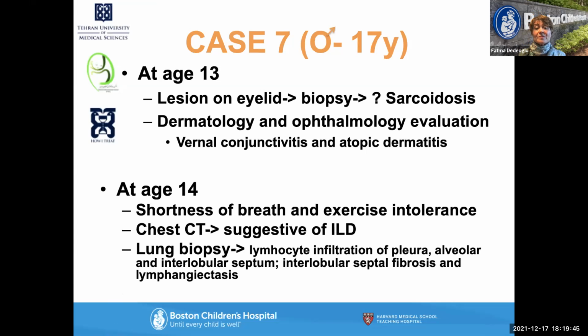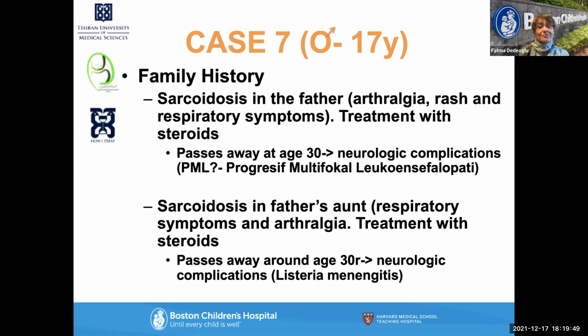There was a lot of inflammation, not typical for anything, but a lot of inflammation. And then, again, going back to family history, the father had arthralgias, rashes, respiratory symptoms, and then he passed away from brain disease, some type of progressive multifocal leukoencephalopathy. I question if there was an immunodeficiency that wasn't recognized then. And then I found the father's aunt's history. I got records from 1953 and went through them, trying to understand what this family has.